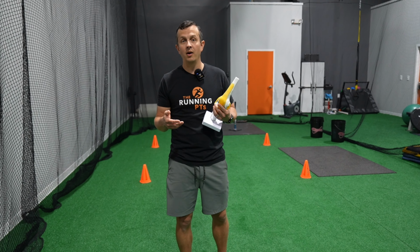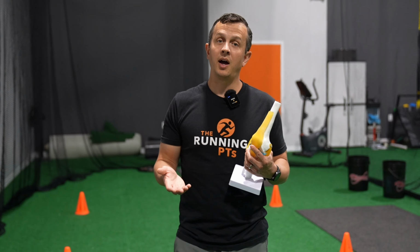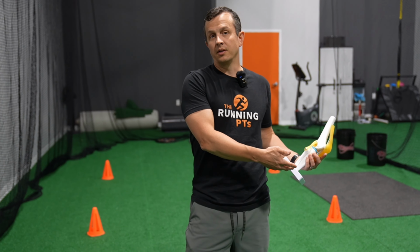Some of the other things that can cause it, a lot of times as shoes start to wear out, they become less stiff. The less stiffness of the shoe can create obviously less support, and the knee can start to move a little bit more. I will sometimes see IT band friction after somebody has intentionally slowed down their running with somebody that's a little bit slower than them, or intentionally slowing down to do heart rate training or something like that.